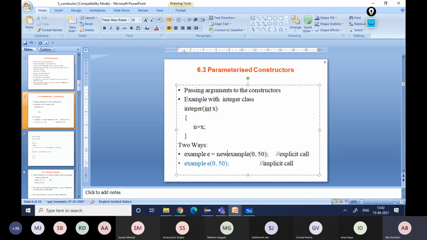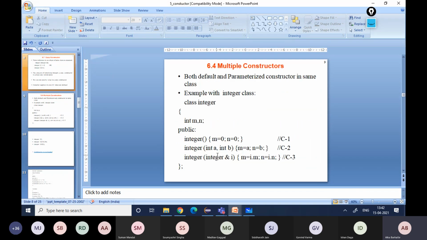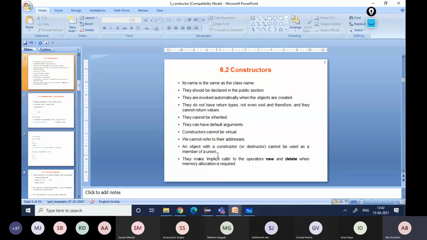If you use new, it is called dynamic memory allocation, and at runtime the object is allocated memory. Here we call the constructor explicitly, and internally it uses the new operator, so there is no need to add new to create an object. That is the meaning of implicit call to the new and delete operators.